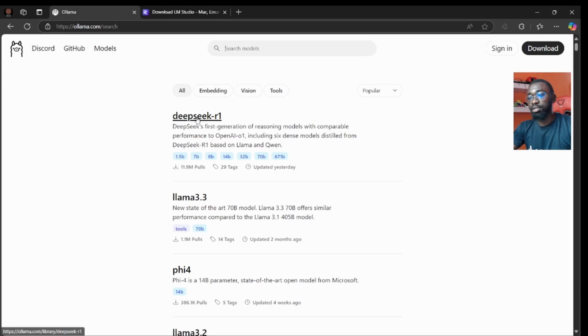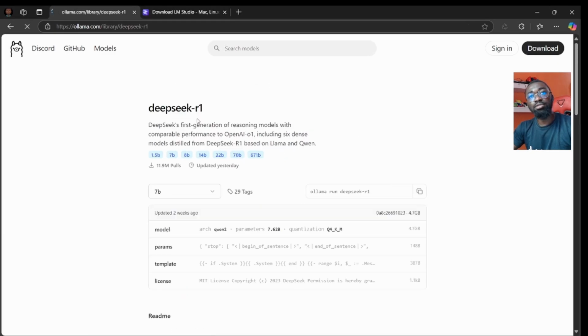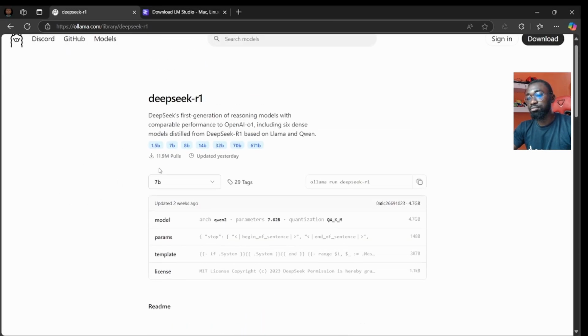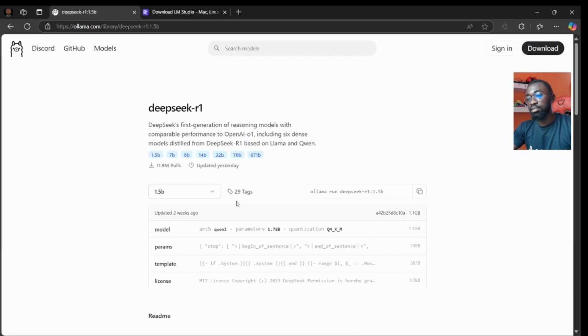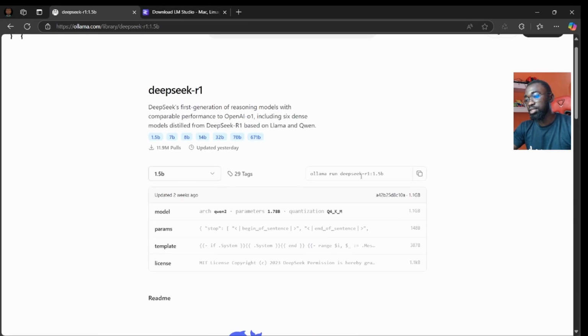If you click on DeepSeek R1, which is the model we want to run, we can pick which size of the model. The size depends on the parameter size. The smallest one is the 1.5 billion parameter one, which is 1.1 gigabytes in size. If we click on that, we can see the command here to get the model up and running.